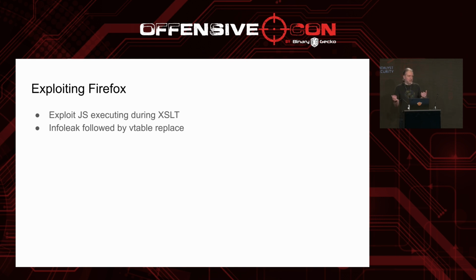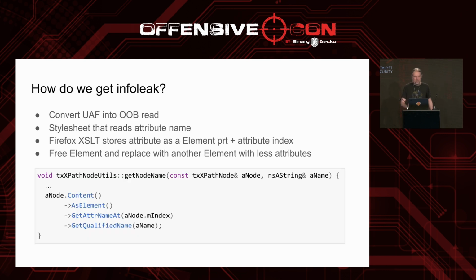It first converts the bug into an info leak, and then after that we do a classic vtable replace. So I won't show you all the details, but again, I want to focus on the details that I think are particularly interesting. So we are going to take a somewhat closer look at the info leak phase, because firstly, often getting that initial info leak with DOM vulnerabilities is a bit tricky. But secondly, because this is going to highlight another vulnerability class that I don't think is very widely known.